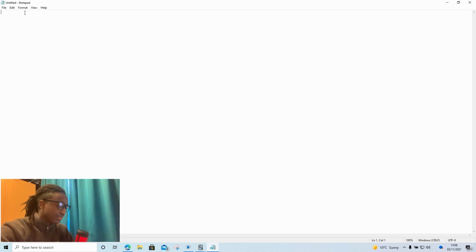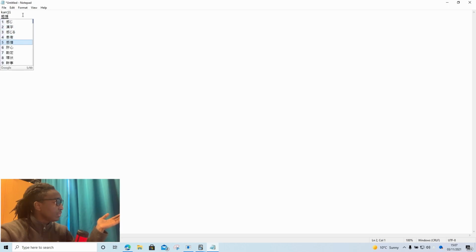So to write kanji, let me put it in English first: K-A-N-G-I. If I switch to my Japanese keyboard and type the same thing, you have to type the romaji, so double N-J-I. Then the different options of words it thinks I'm talking about will pop up, and all you have to do is press the down arrow to cycle through them to see the different possible options. Up arrow to go up, then choose the one I want and press enter. Simple. If I type in kanji again, you can also press spacebar to cycle through them as well. If you just tap spacebar, you can cycle down, and hold it down to cycle through all the different options that come up.